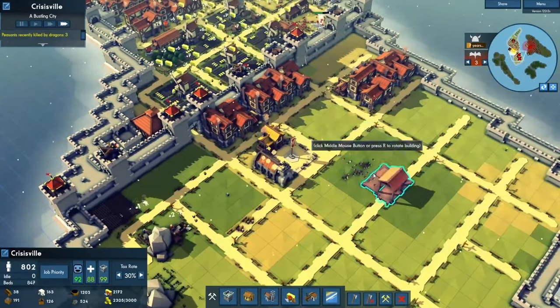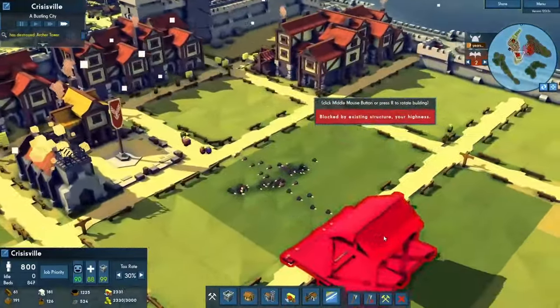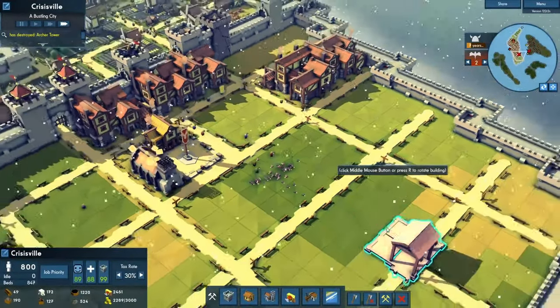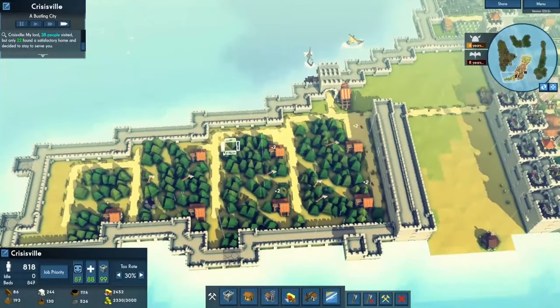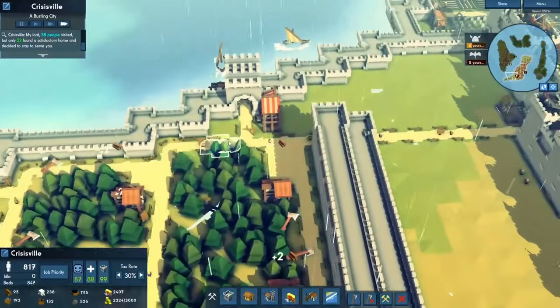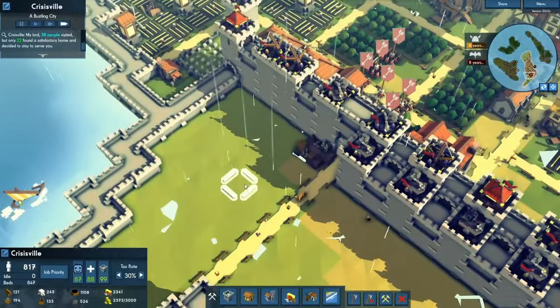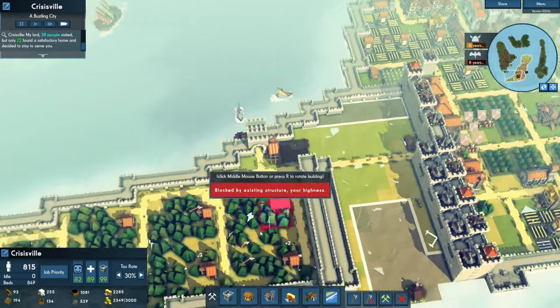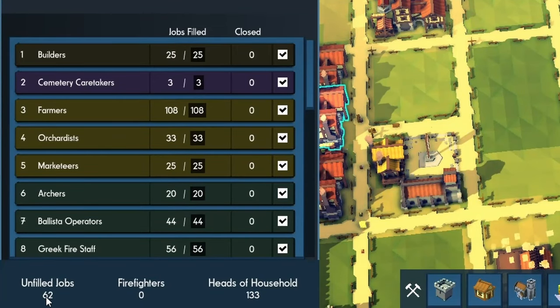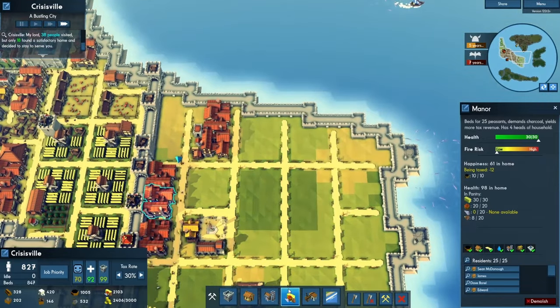Oh, oof. Goodbye. Oh my gosh. They do drop meat. How did I not know that? Well, there you go. Still lacking when it comes to wood. I wonder if it's because they have to take it. Let's see. Where are they taking it to? Oh, they have to take it all the way over to here. So if we build them some stockpiles that are a bit closer, they don't have to go so far. Looks like we still have 62 unfulfilled jobs, so we still need to grow.